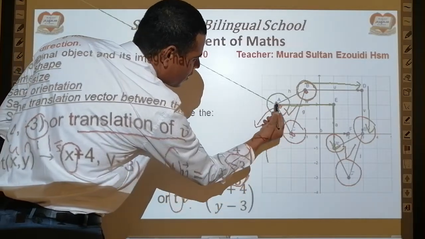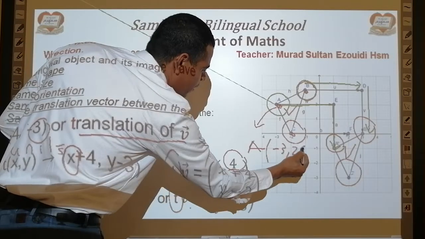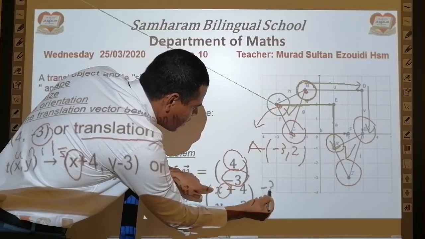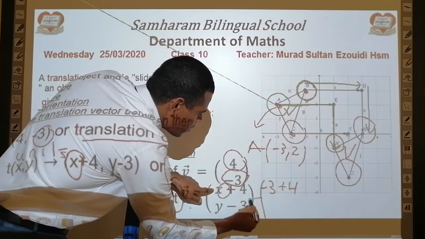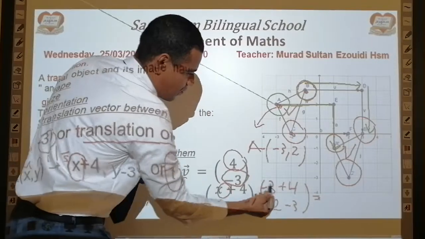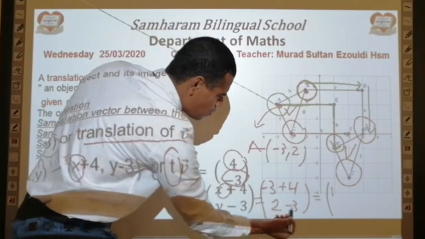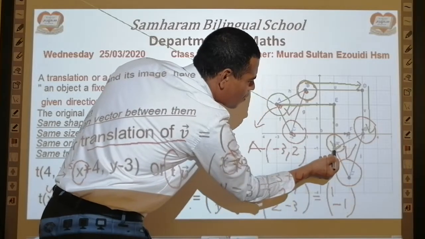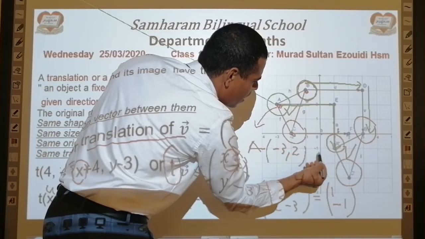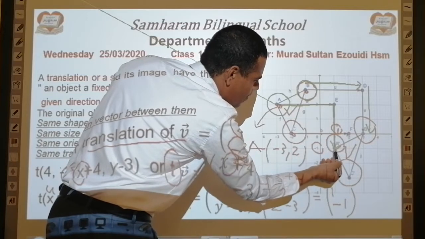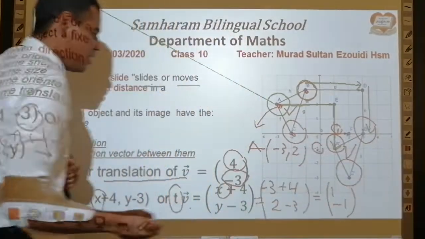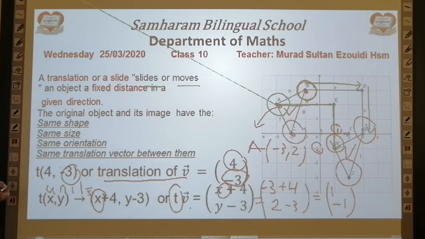Is negative 3, 2. Okay, now you will put x equal negative 3, so negative 3 plus 4, this is equal, and y is 2 minus 3, equal what, my kids? Negative 3 plus 4 is 1, and 2 minus 3 is negative 1. Look at the coordinates of the point A prime. This is 0, this is 1, so x equal 1, and here minus 1. So the coordinates of the image after translation would be x equal 1 and y equal negative 1, any point. The next.